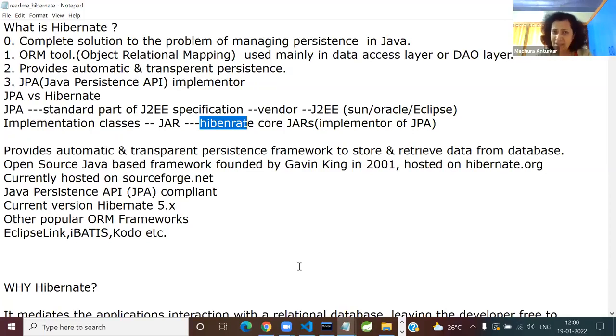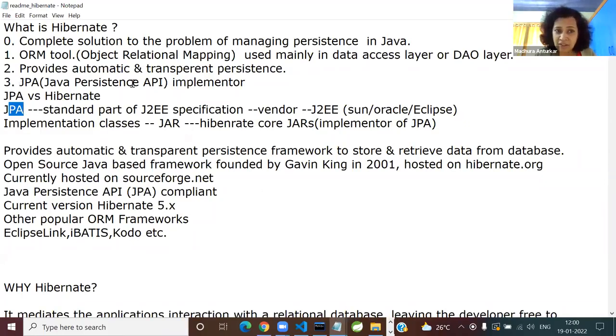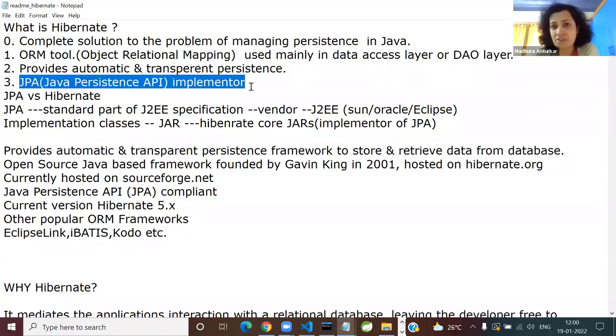So guys, today and the next 2-3 days, till I take you to Spring, we will be focusing on Hibernate native APIs. The zeroth level was JDBC. Today you are climbing the next step in the form of Hibernate native APIs, then JPA, and finally Spring Data JPA. So that is the learning curve. Coming back to the point, what is JPA? Specifications. But what is Hibernate? You can describe Hibernate as one of the JPA implementers in the market, which is totally popular. So this is your go-to understanding point about Hibernate.